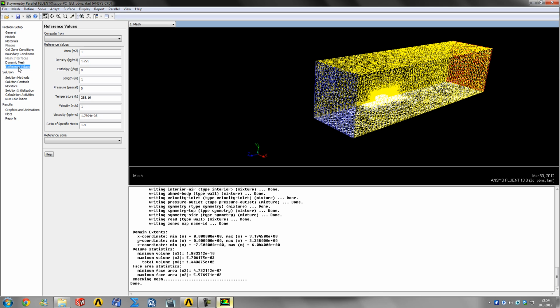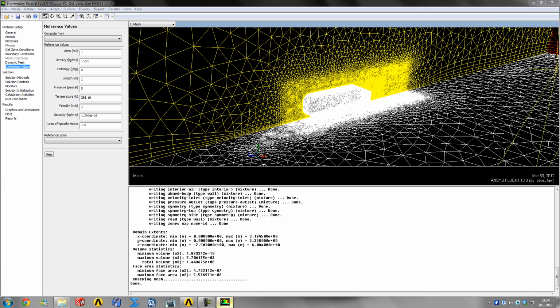Reference values. Okay, so these are important because they will be used for all of the drag and lift monitors calculation. So Fluent will calculate the drag automatically, and it will display that dimensionless coefficient of drag, which would be, let's say, 0.285. For this case, which is a 25 degree slant on the rear of the AMAT body and 40 meters per second, the experimental value that they got for coefficient of drag is 0.285.